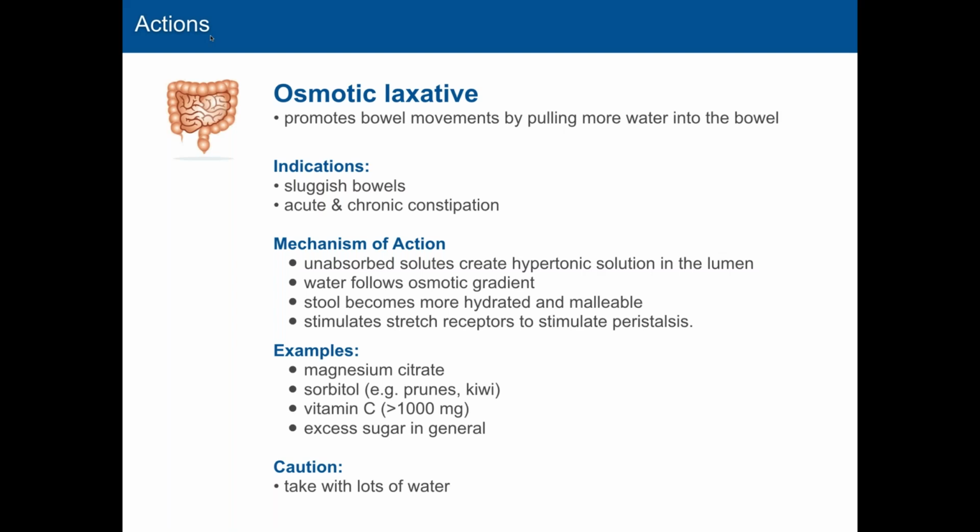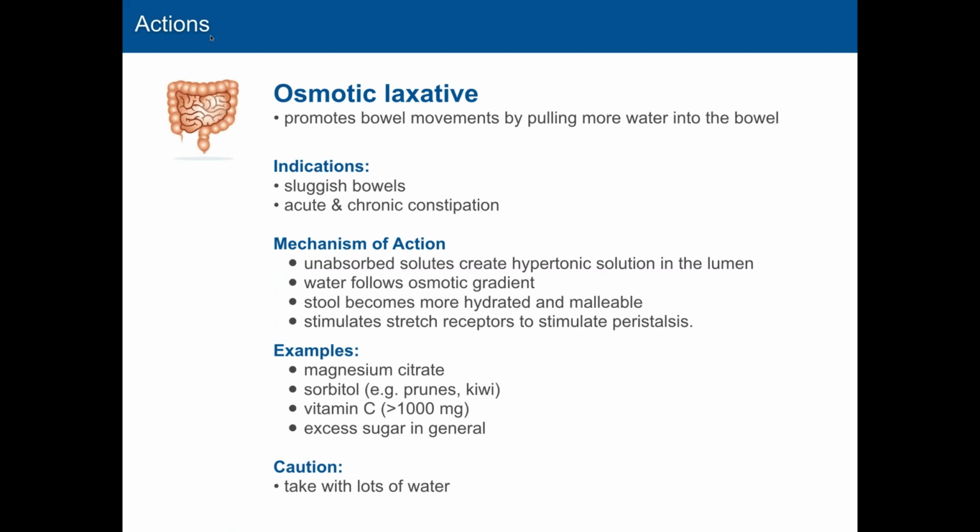So when it comes to osmotic laxatives, the way that it works is they promote a bowel movement through osmosis. What I mean by that is osmosis is the process where you have two solutions separated by a membrane, a semi-permeable barrier. And the idea is if you have a higher salt concentration on one side of the barrier, it creates a hypertonic gradient that pulls water into that through osmosis. Okay, so this goes back to like grade 7 chemistry or grade 11 chemistry or whatever grade it was.